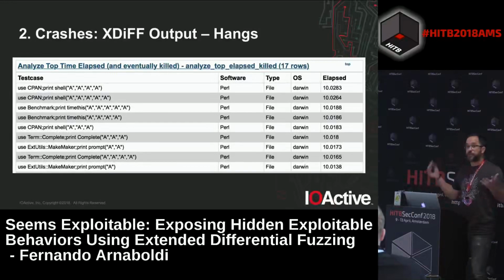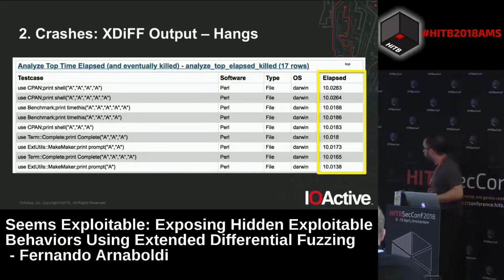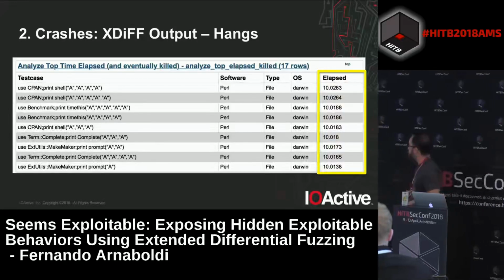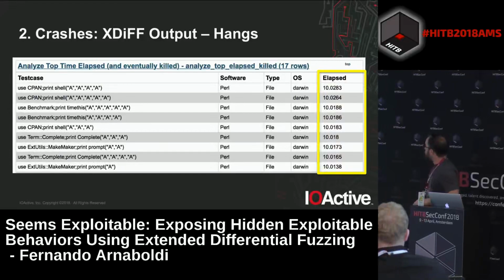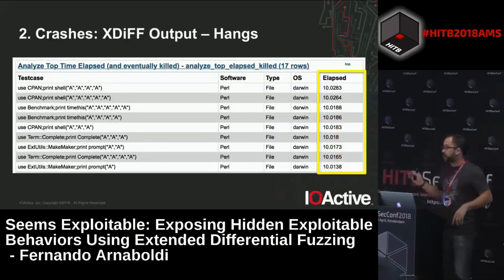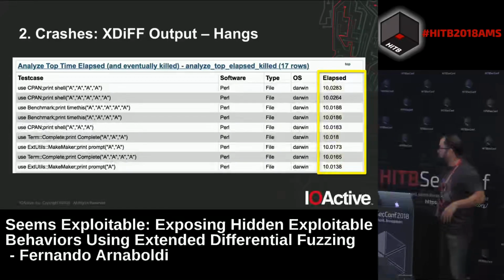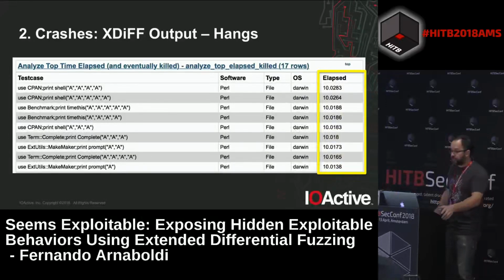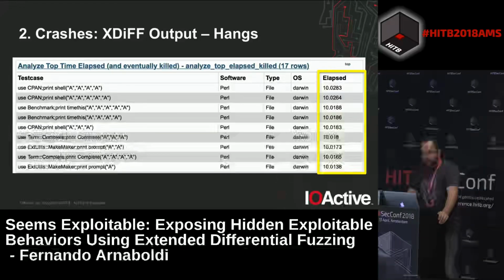The other thing that you could do is to detect hangs. Sometimes the software doesn't terminate. So how do you know that? Because of the amount of time that is taken for all these functions. I just put in here some of the rows that I found. This is for Perl. It's taking around 10 seconds. 10 seconds was the timeout for my session, and I decided that 10 seconds was the amount of time that I was going to consider for a piece of software to be terminated and executed.